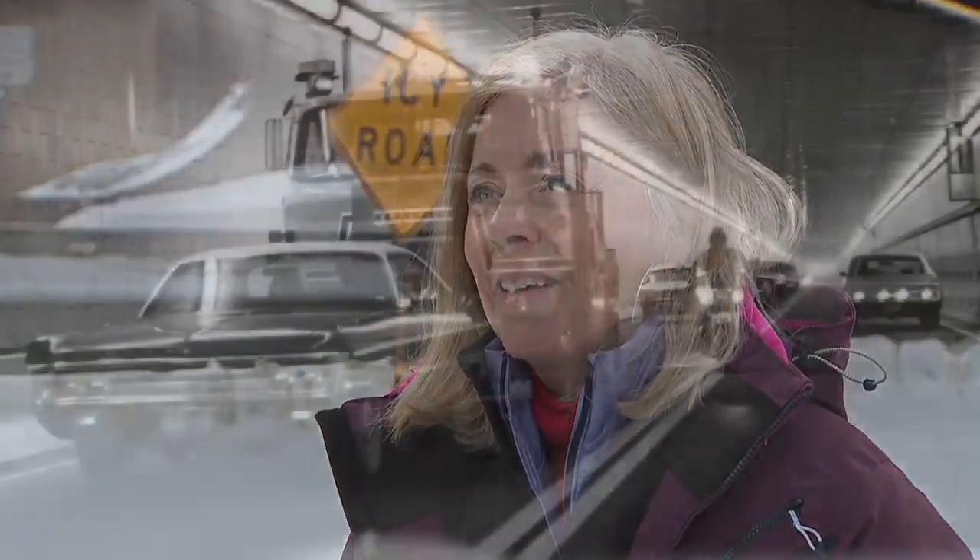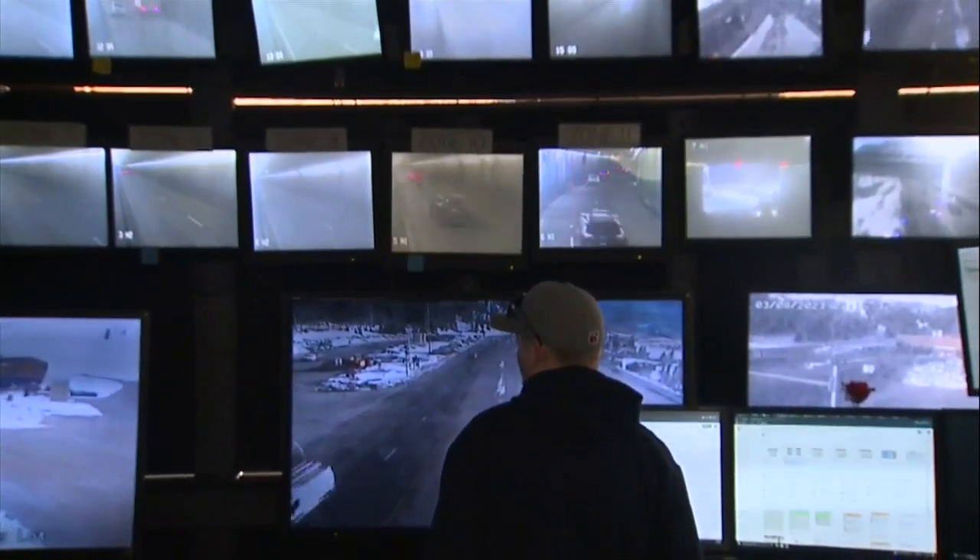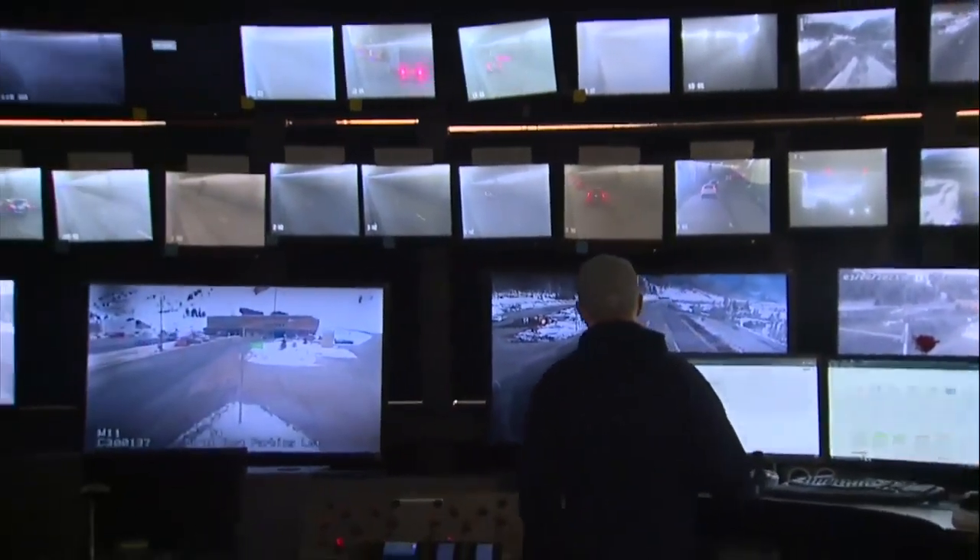It's definitely breaking ground — or rather, breaking through a mountain underneath the Continental Divide. It was truly monumental in every aspect. A lot of sweat, a lot of blood, a lot of tears went into making this tunnel happen and opening it in 1973. It was truly a work of art for its time, and even today, standing in the control room of the Eisenhower-Johnson Tunnel, you can see where they monitor all the activity outside the tunnel.